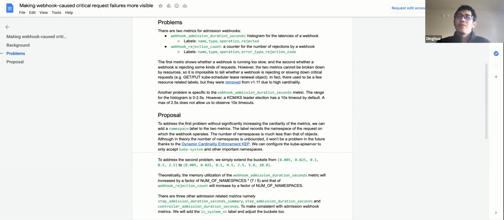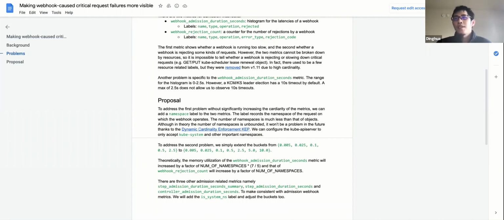There may be too many objects, so these two metrics would consume too much memory. The proposal here is that we don't put the resource label, but we put the namespace label, which is also very helpful because we can identify whether a webhook is affecting the kube-system namespace. If we can detect this, we know that the webhook may be misconfigured and may be taking a critical component down. So the proposal is to add a namespace label, and I don't think the cardinality is a problem because the number of namespaces is much less than the number of objects.